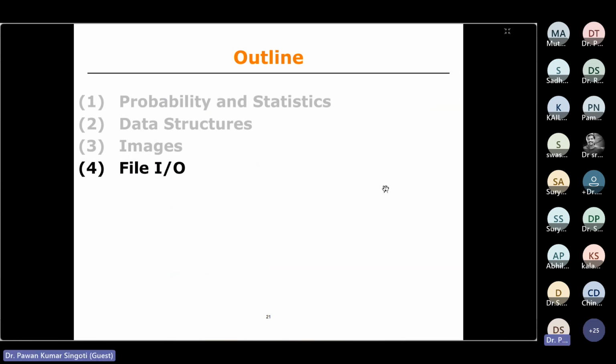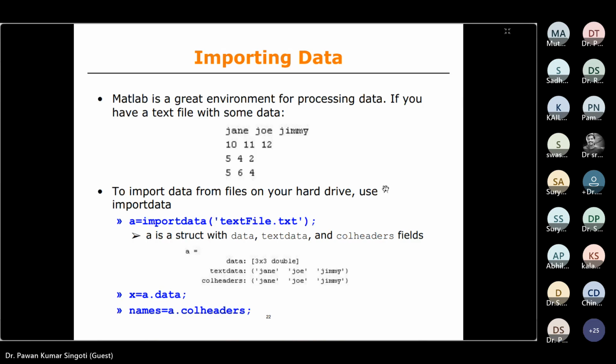Okay, how we can take input and output of files in MATLAB is also important. Importing data is an important function of any software. If you want to import some data in MATLAB, just give the import command in brackets. Just write your file name .txt. A .txt file can be imported in MATLAB. A .data file can also be imported, and some different formats are also possible in MATLAB.